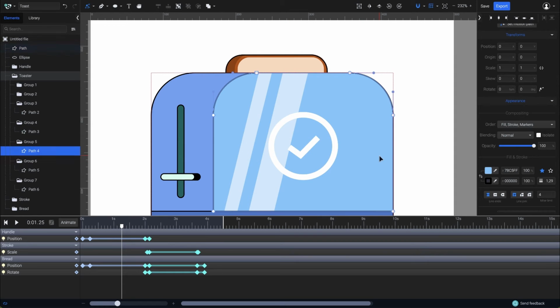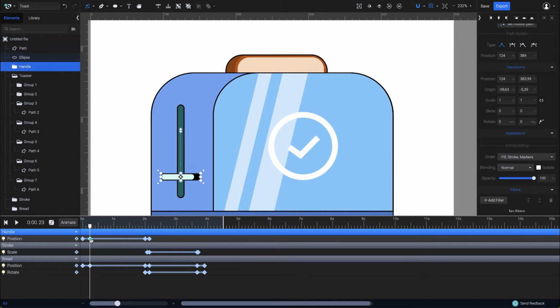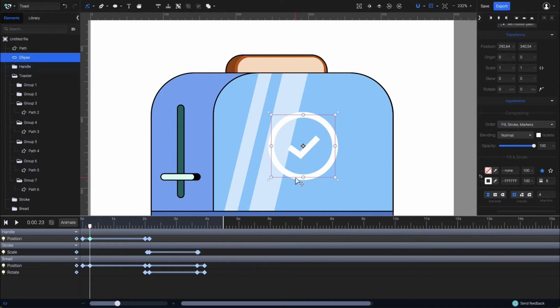Great, now I'll animate the circle and have its stroke offset fill in along the path to make it look like a loader. I'll start this animation from the point the bread slice dropped inside the toaster. That will be the second position keyframe of the bread or the toaster's handle, which has the same timing. To place the playhead precisely at that point, double-click the keyframe. There. Next, select the circle and open the animators list by clicking on the Animate button, here.